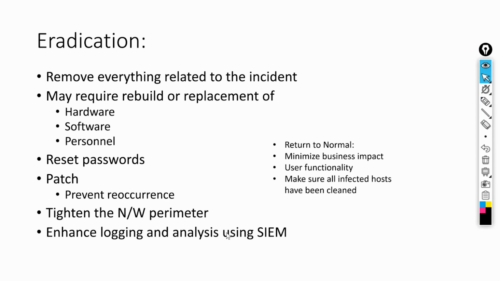Like one live example, your proxy server works on layer 7. Why are you not able to access websites like Facebook, Twitter? Because there is a proxy which is inspecting the web URL. Layer 7 content inspection is there. So we need to enhance the logging and analysis using the SIEM, because if we find that our SIEM was not able to extract the payload and notify us, then we need to investigate what is lacking. Maybe we need to change the extraction of the payload. We must configure our SIEM solution to extract more payload.